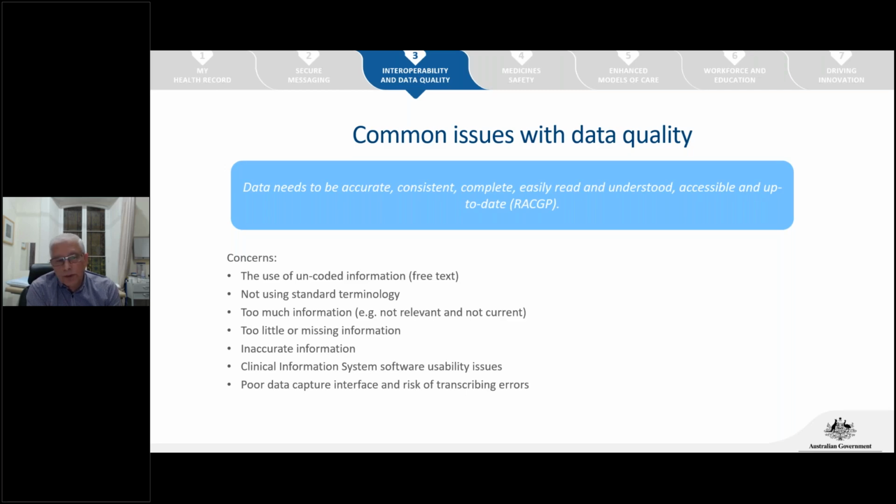And we just stick to those codes from the list that's available. So the key message is avoid uncoded information, simply because your decision support systems can't access that code. There's a risk you could mistype something as you're typing it in, and a whole lot of other things that may be difficult.